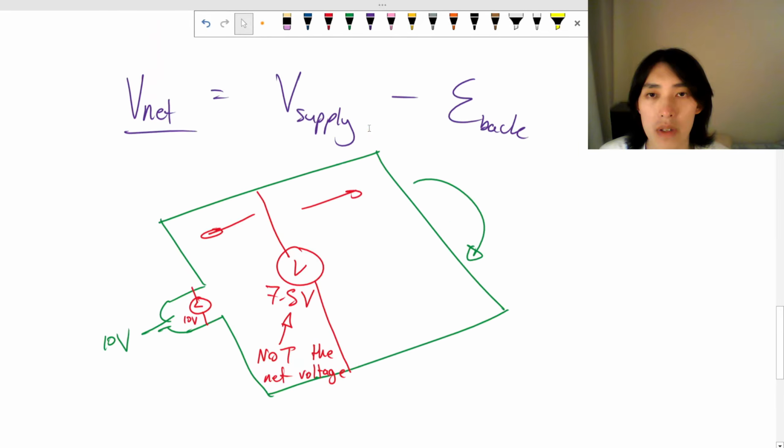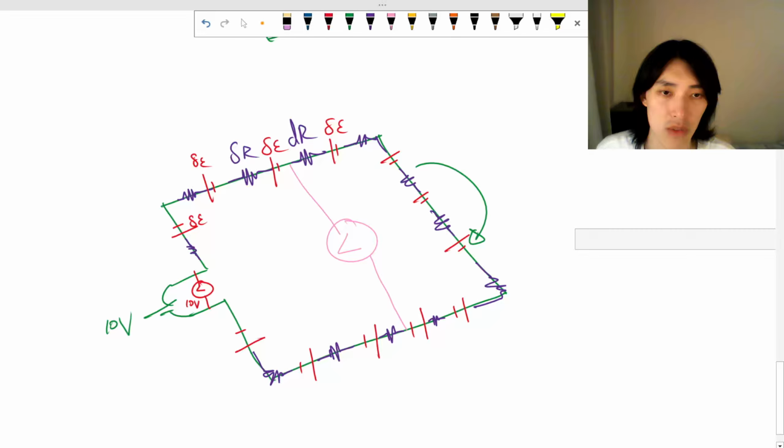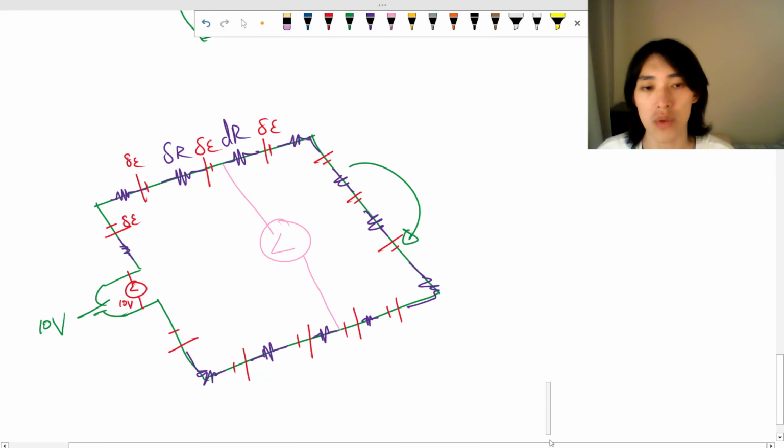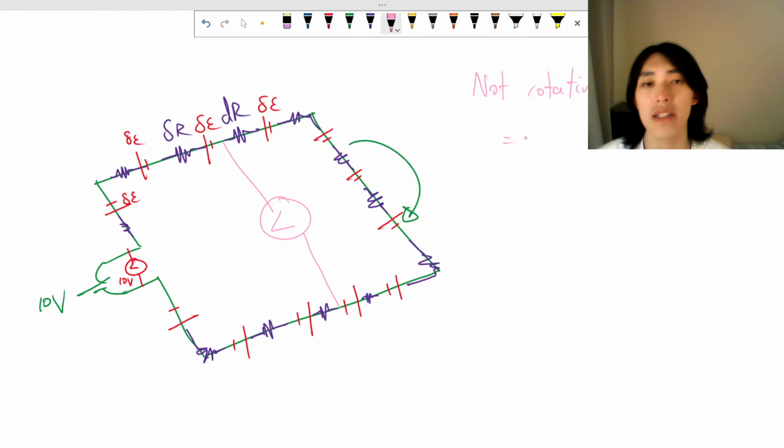Now let's think about it in two cases. This 7.5 volts that we found is not only going to be 7.5 volts if it's turning, it's also going to be 7.5 volts even if the machine is not turning. So let's cover that simpler, non-rotational case first. Let's consider it's not rotating. How do we get that 7.5? Well, this is the simpler case.